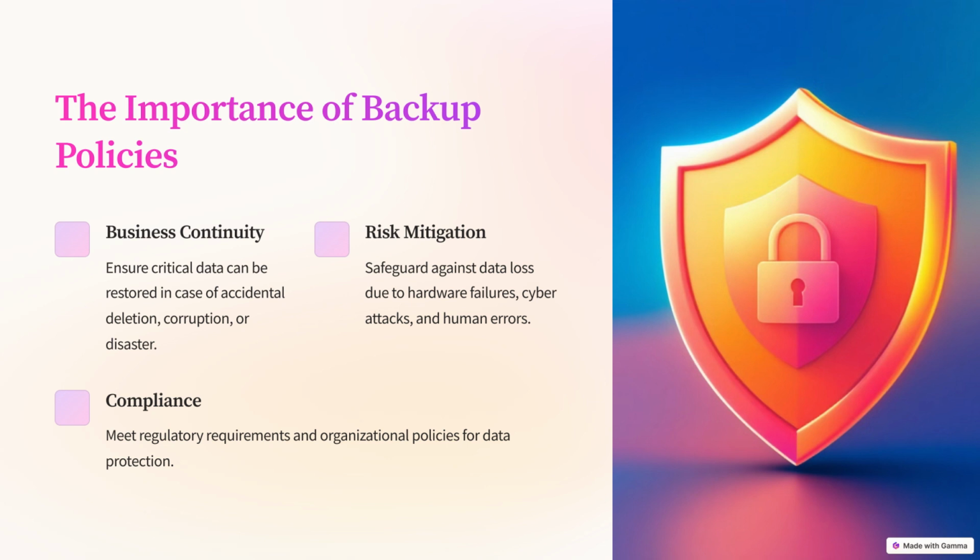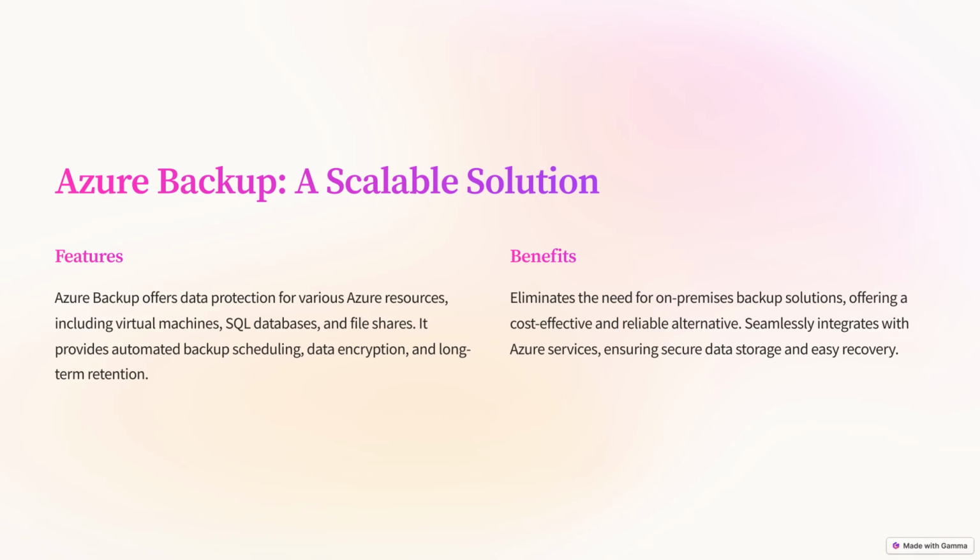So slide three really digs into the specifics of Azure Backup and why it's such a great choice. First of all, it's super versatile. It can protect a whole range of Azure resources like virtual machines, SQL databases, and file shares. You don't need to have different backup solutions for each thing. That's nice, having it all in one place. Yeah. And it also has some great features like automatic backups, so you don't have to do it manually, data encryption to keep your information safe, and options to keep backups for a really long time. Yeah, automation is huge. It saves so much time, and you're less likely to make a mistake.